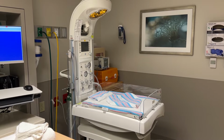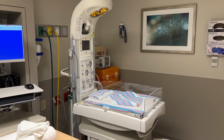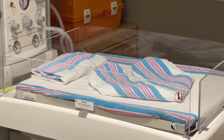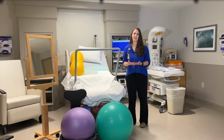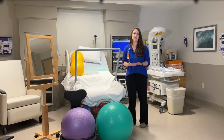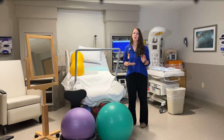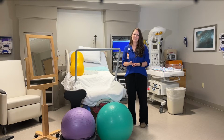Our nursing staff has had education on spinning babies, which has to do with different positions to help aid in physiologic birth. Our goal for you is to have a smoother, faster labor process and therefore require less intervention. We love to work on birth plans to talk through all of these options as well as what to expect if baby doesn't allow for the perfect plan. We have refreshed our whole labor and delivery unit and are very excited about it.